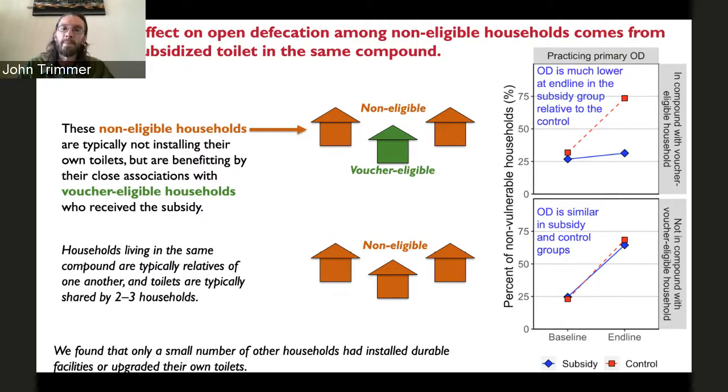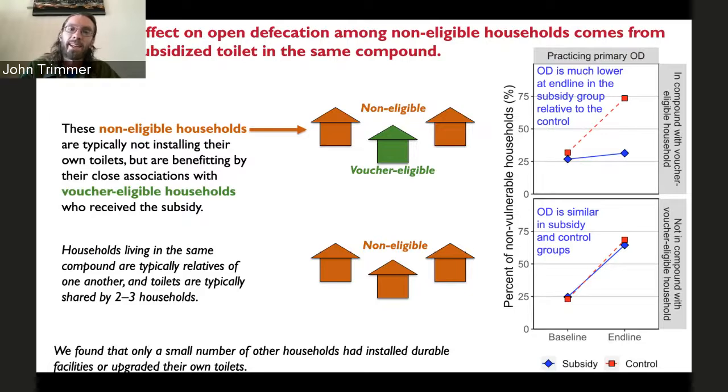So these households often appear in compounds that contain multiple households. Often those compounds are made up of relatives or extended family members. So we have multiple households that might be multiple immediate families, and they all make up the extended family of a certain group. So we have these compounds that contain multiple households. And what we're showing on this slide is two different scenarios.